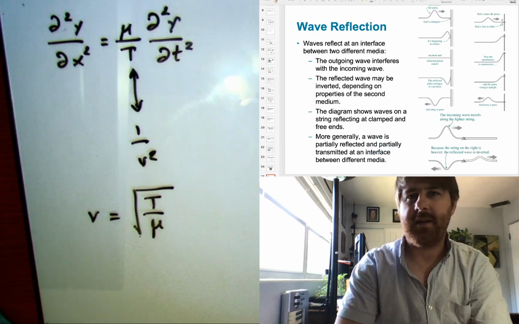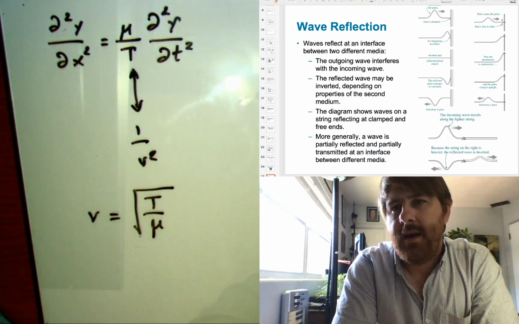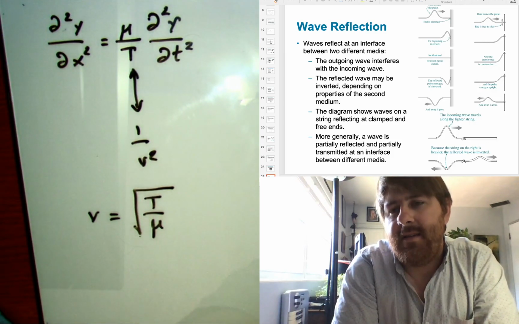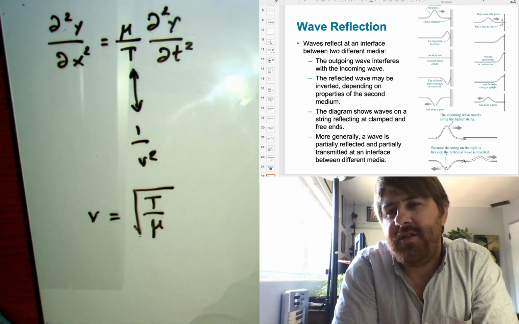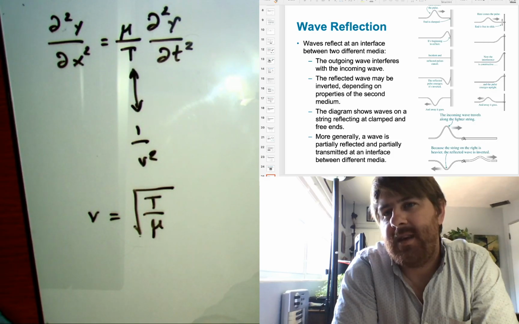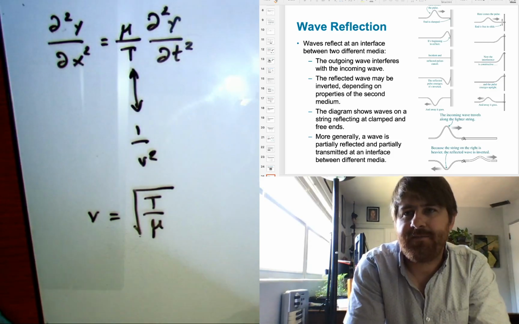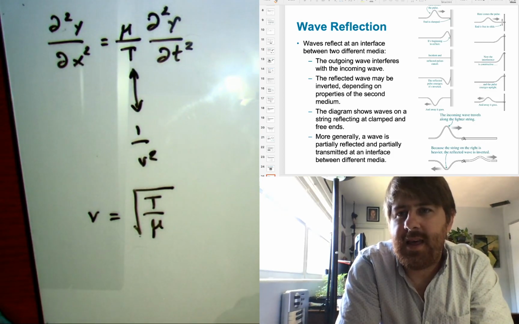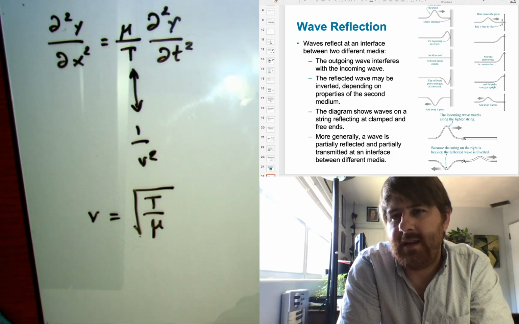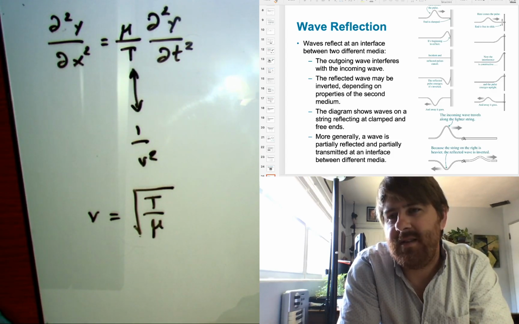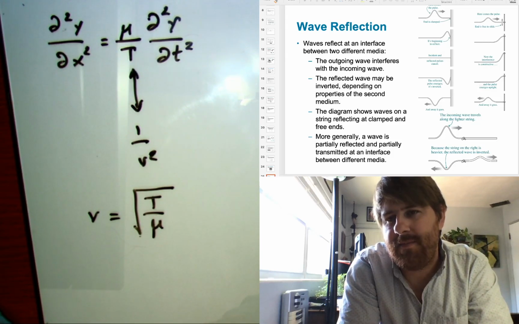Let's skip through that and go to wave reflection. If I have a string and I initiate a pulse on that string, if the end of the string is fixed, for example, it's glued to a wall, then the wave pulse will reflect back inverted, upside down. Okay. If the end of the string is free to move, like the end of a whip, then when the pulse reaches this free end, it will reflect back right side up.